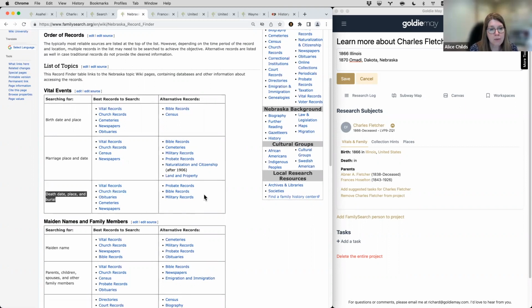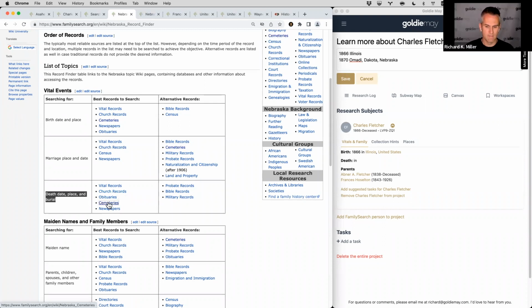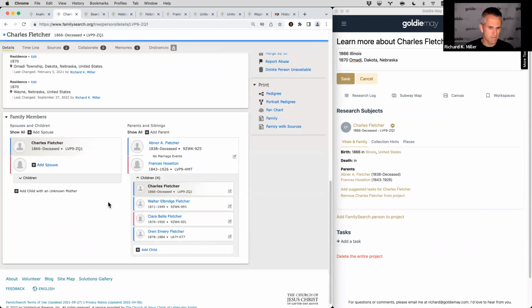So we could check some of those places if we want to see if we can figure out when he died for sure. So vital records, we already know didn't start. Church records, you often need to know a religion before you can start checking for church records. But I think maybe cemeteries might be our best bet here. Maybe there's a Find a Grave or something entry for him in Nebraska.